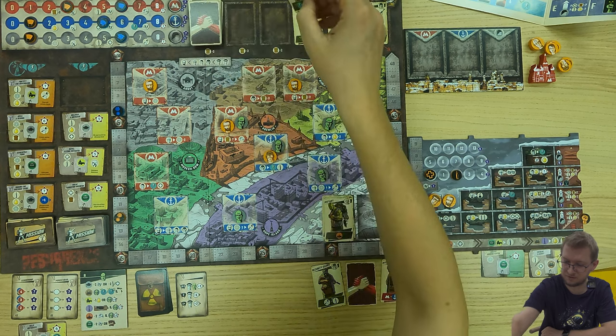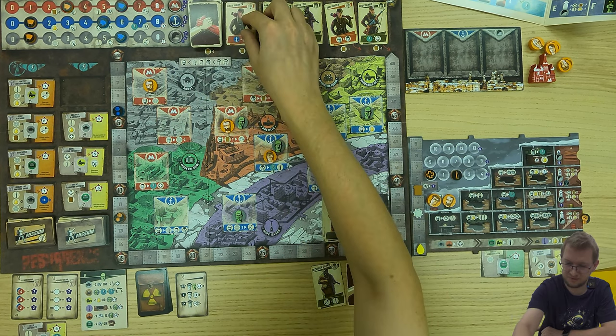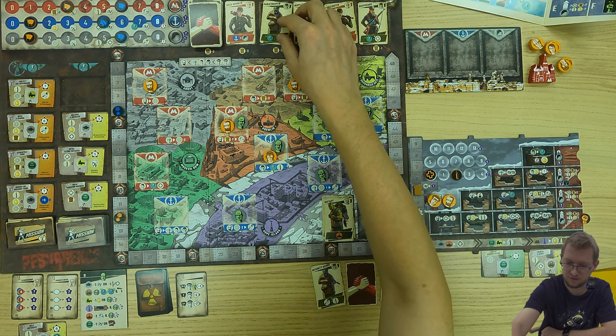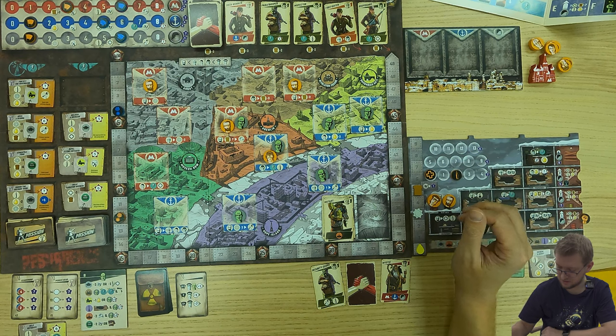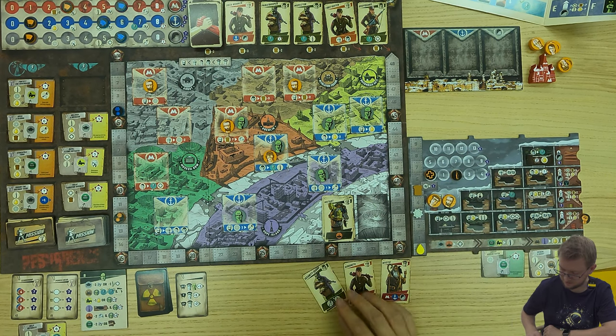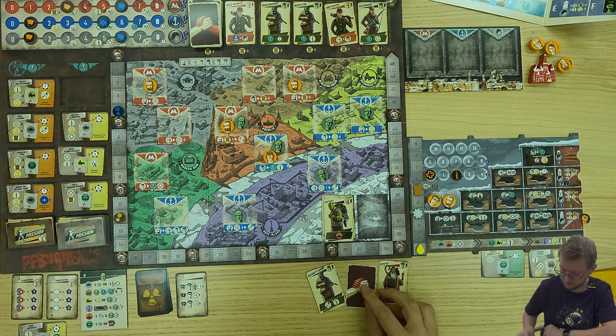Inspector, when you finish a quest, gain ammo. When you finish a quest, gain a point, paratrooper. And if you're in the harbor, you can swap someone from the harbor to the compound. All right, these are also refreshed. Oh, I could have used this, actually. Wait. I could have used this.